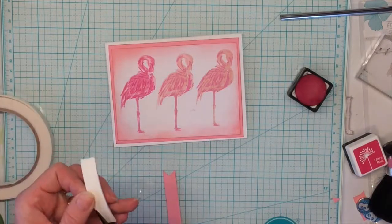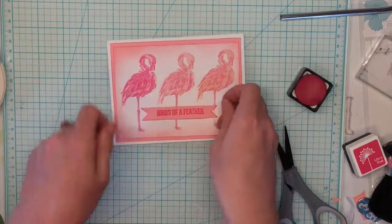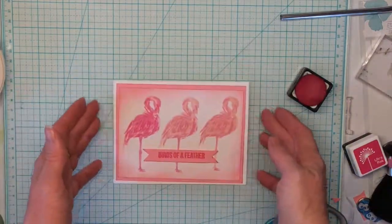My final step was to take some black liquid pearls to make eyeballs for my flamingos, and I think that my card turned out super cute.